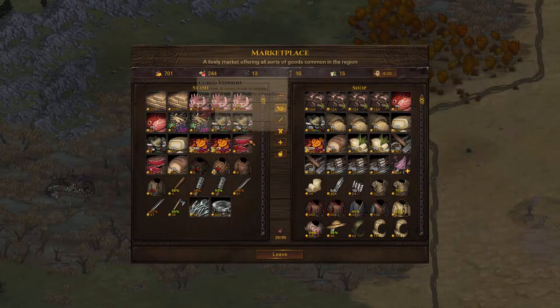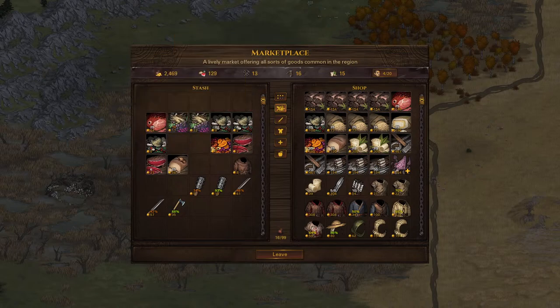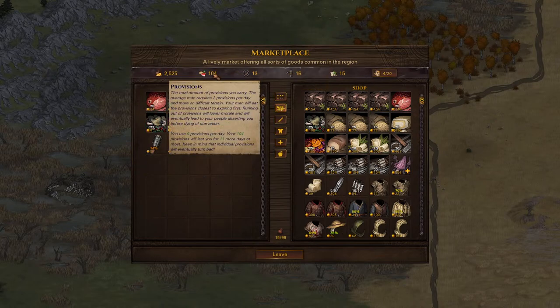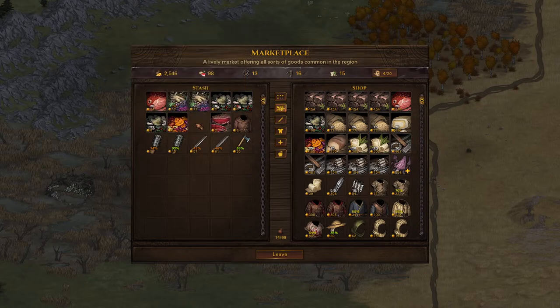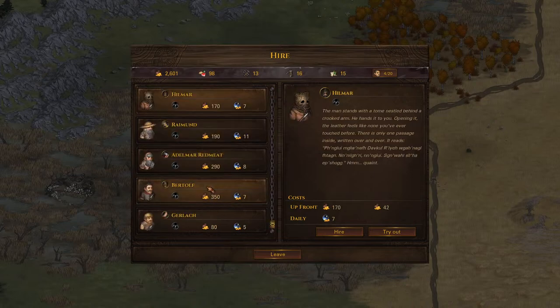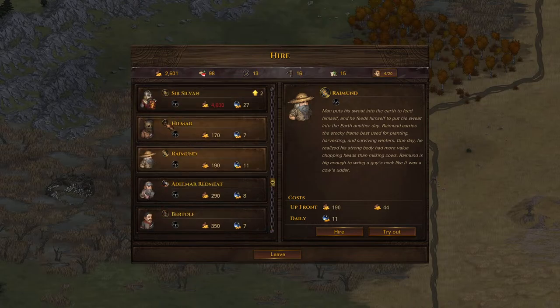Selling prices here should be really good. Yeah, much better than they were. Definitely not buying anything from here with the prices the way they are. Cheap refugee. Refugees are shit though. Butchers can be good. So can... what's it called? Farmhands. So can cultists actually.